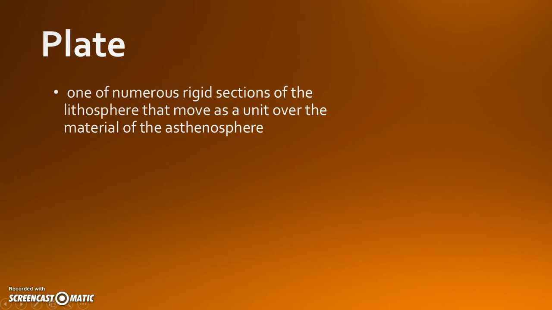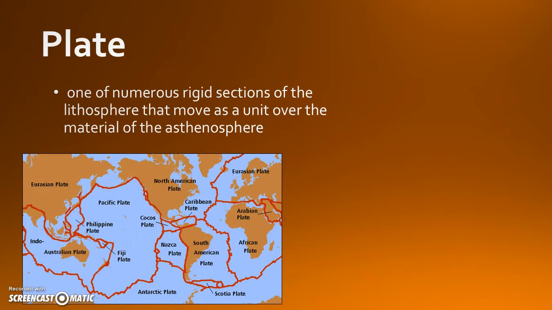So what is a plate? And I'm not talking about a plate you eat on. A plate is a rigid section of lithosphere, and it moves as one section over the asthenosphere. There are numerous plates that we have. Some of the more common: the Pacific plate, that's the largest. We have the Australian plate, the Eurasian plate, a North American plate, a Caribbean plate, an Antarctic plate. We have other ones, a Philippine plate, a Fiji plate, an Arabian plate. So it's not necessarily what the continents are named, but based on where they are, they have pretty similar names.